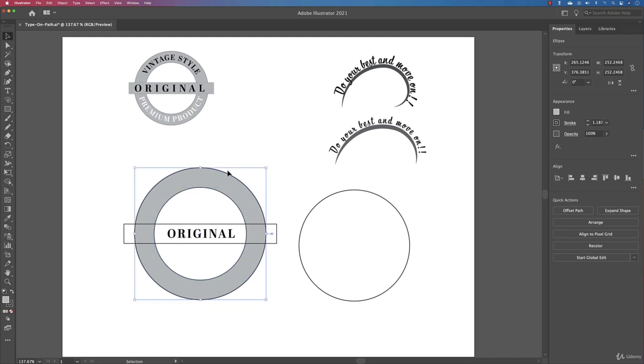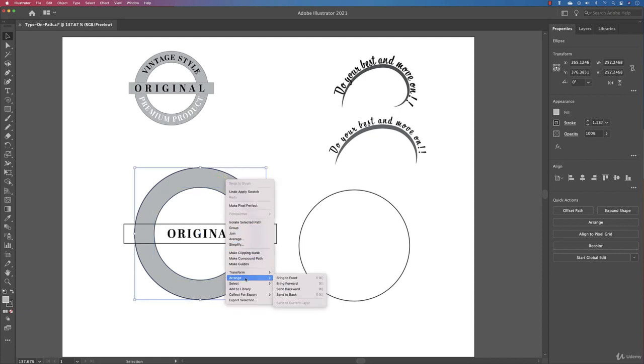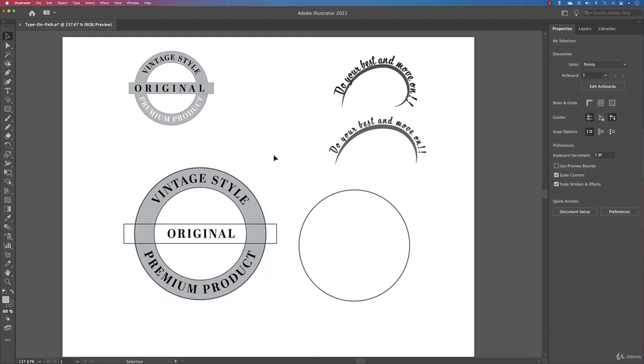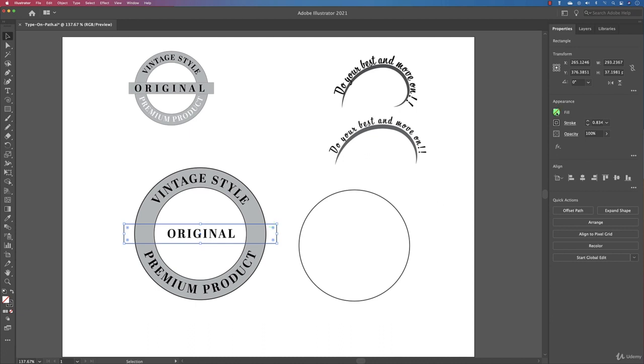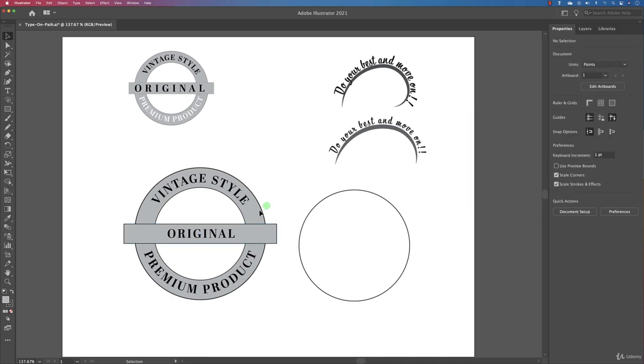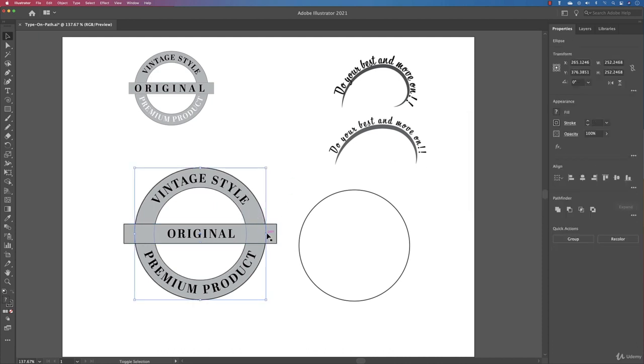The characters inside, let's send this to back, arrange, send to back. And the characters inside are fine. I mean, everything is fine here except this guy. I'm going to change the fill and give it a lighter fill or the same fill. I think it's this one. Select the shapes, that's 1, 2, and 3 shapes, and reduce the stroke.